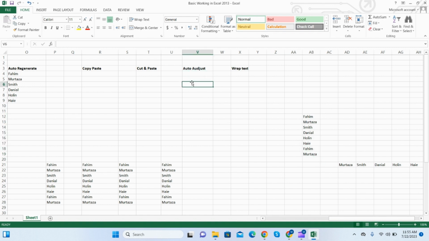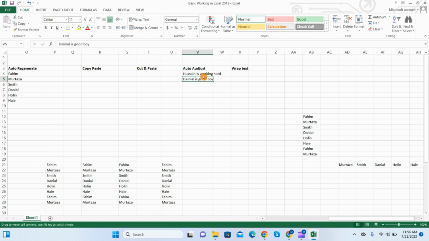Okay, what is auto adjust? Like if I type anything, Hussein is working hard. Daniel is the boy. You see the text went outside the width of the column, and even the second line. Why is the word just out of the width of the column?